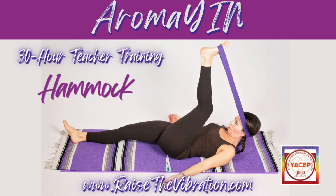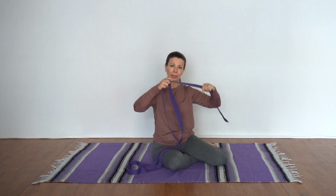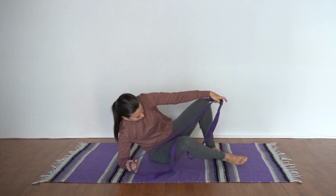Hammock is one of my favorite poses because of the delicious stretch it gives to the neck. This pose may be done with one leg at a time, which we'll see next, but first we'll demo both legs. Start with a longer belt in a loop and lay down onto the back.